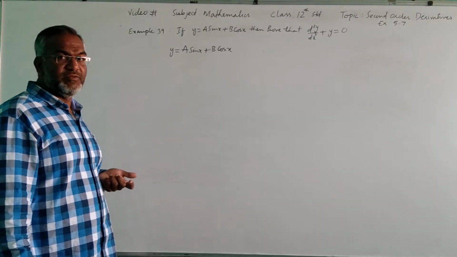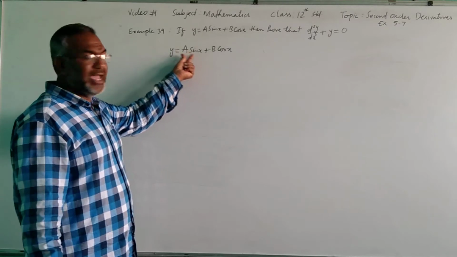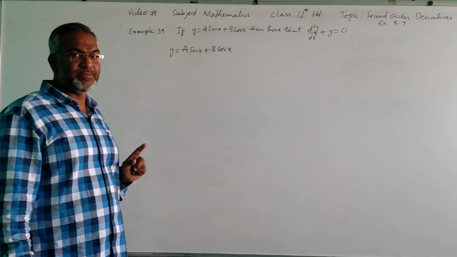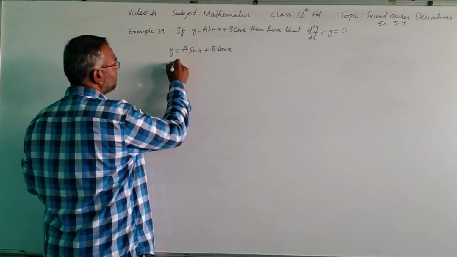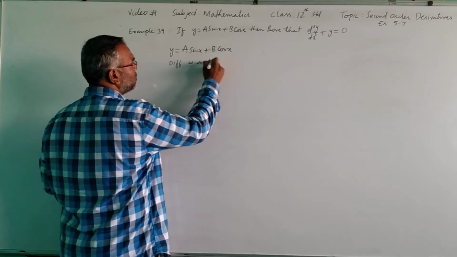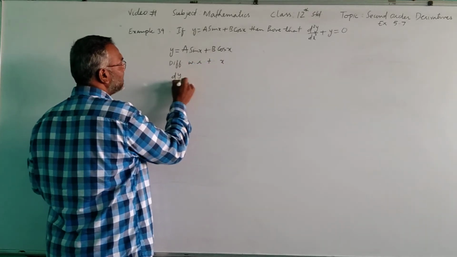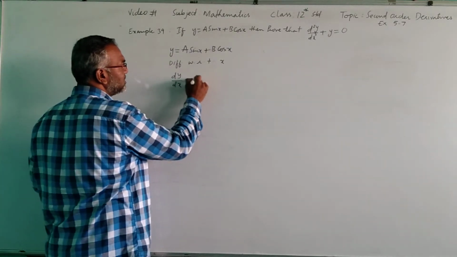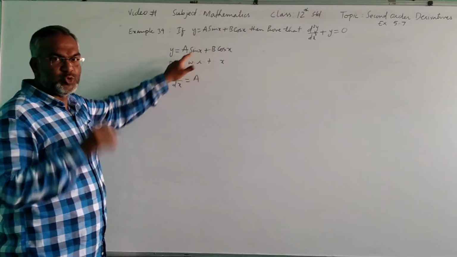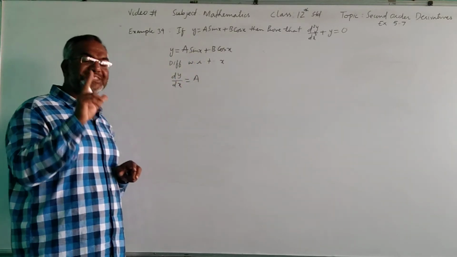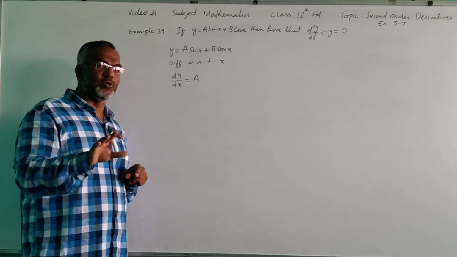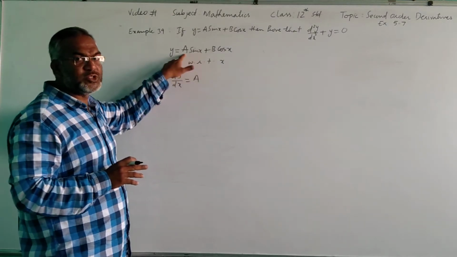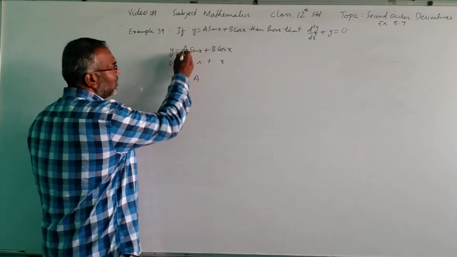Differentiate first order derivative with respect to x. Keep in mind that capital A and capital B are constants here. So differentiate with respect to x. So it becomes dy by dx is equal to a constant as it is. We know that when constant is multiplied to function, we must keep it as it is. If constant is alone, then differentiate and that will be 0, right? Differentiation of constant is 0. But here it is in multiplication with a function, so we keep it as it is. Okay. Constant a as it is.